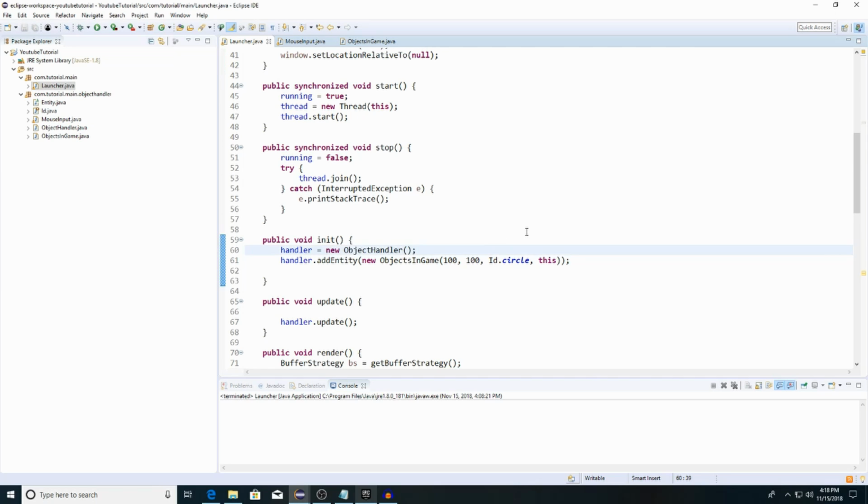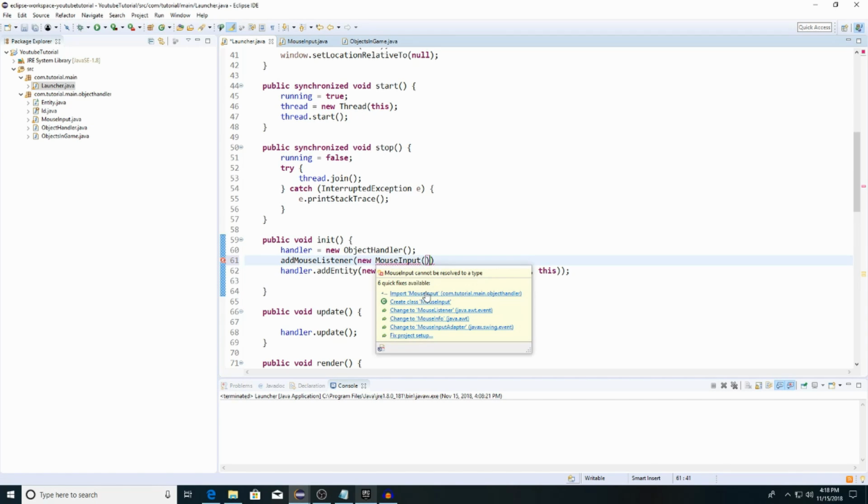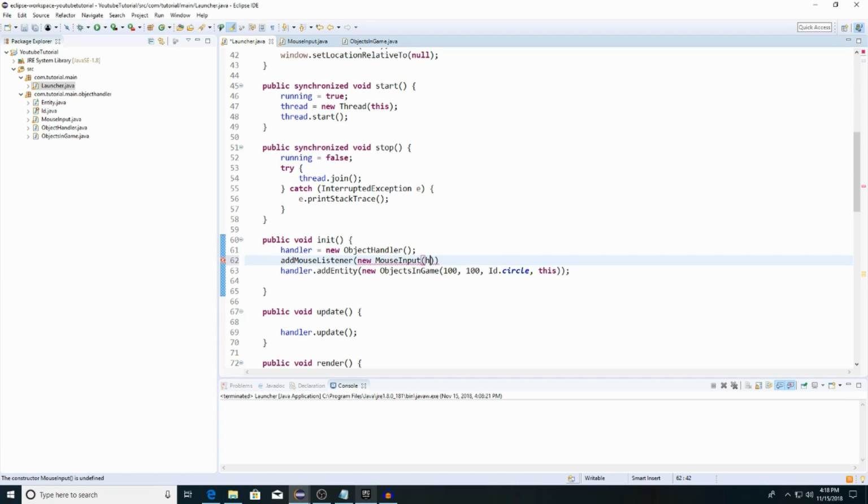Okay, so now in the initialize, you want to say add mouse listener new MouseInput, refer back to the class that we just made, import that, and then you just want to put handler, because that's what we had passed inside of the constructor.